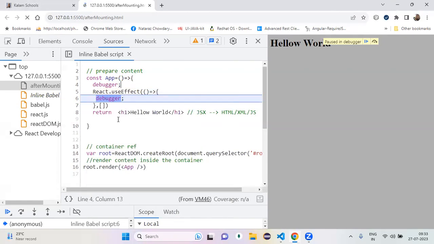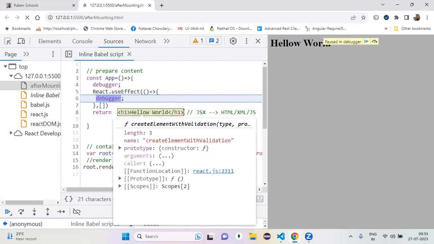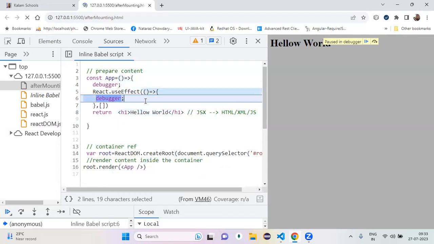Now, how many statements are there to render inside the browser? 1 lakh statements are there. After 1 lakh statements rendering is completed, only after that my useEffect is going to call this callback or not. That means I can say my content loading is completed, I can perform some operation. You can say that whenever my useEffect calls this callback. All are agreed?